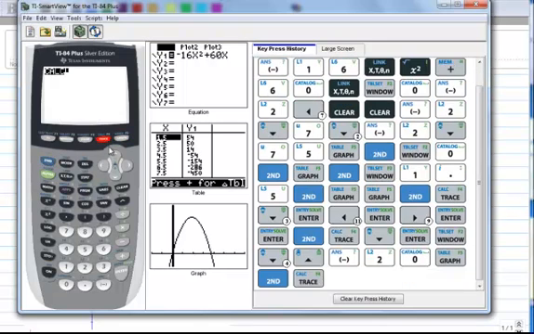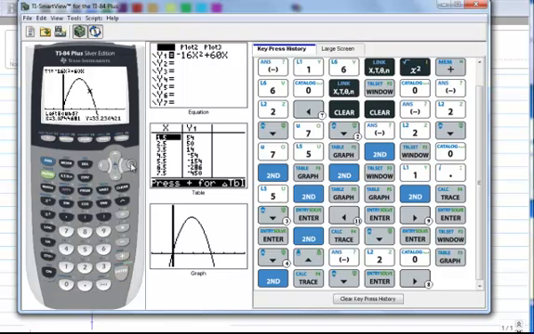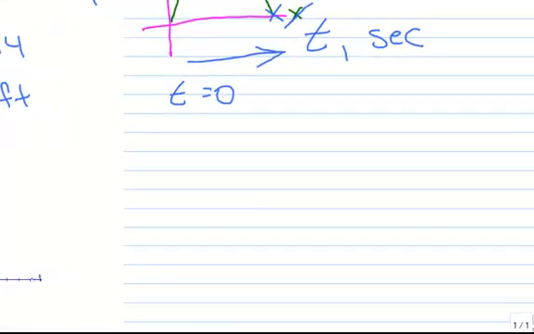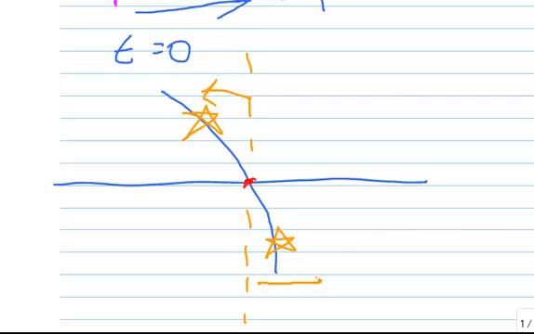Okay, so second, trace, go down to 0, press enter. This is a lot better. I want to find that point right there. So it's asking me for the left bound. Just bring your cursor closer, closer. Good enough. You see it's on the left side of the 0? I'm going to do a blow up for you here. Here's the x-axis. Here's your quadratic. At this point right here, that's when the ball hits the ground. When your cursor is up here, it's truly to the left side. Once we get the cursor down here, that's going to be to the right side.